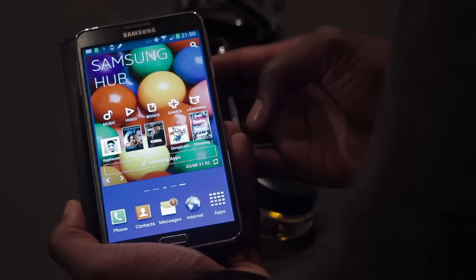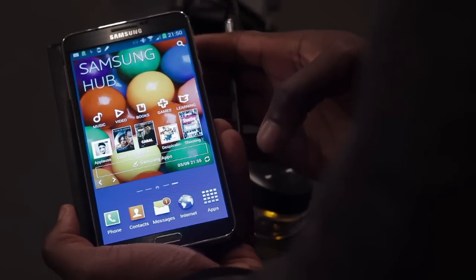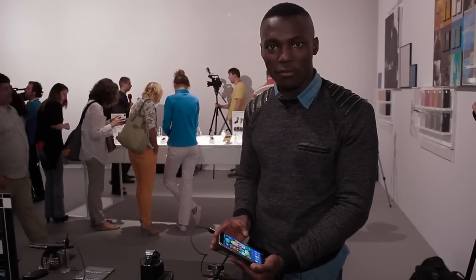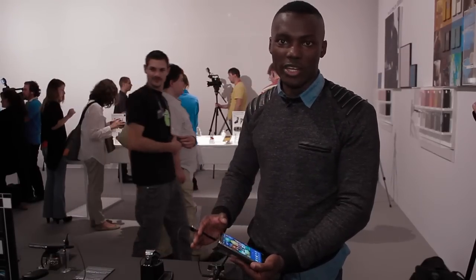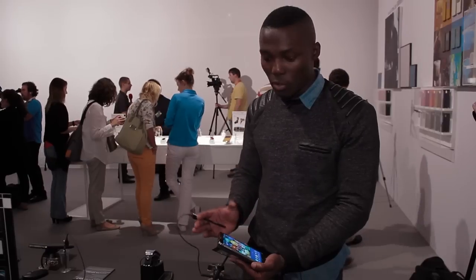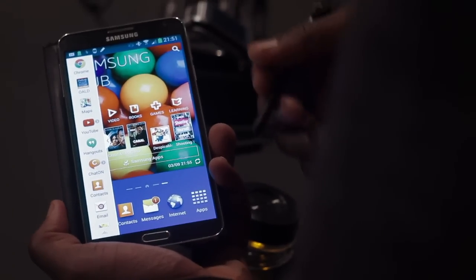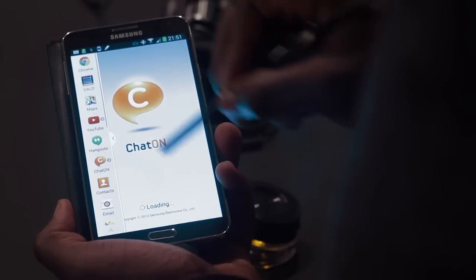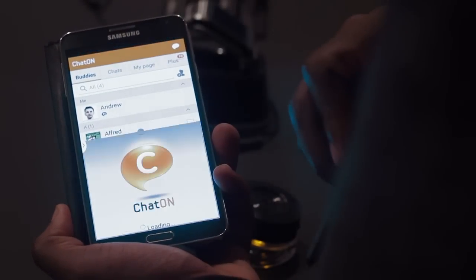Anyone who owns the previous Samsung Galaxy Note range will know the multi-window feature on the Samsung Galaxy Note range. So the Samsung Galaxy Note 3 has taken that a little bit further. What you can now do is run the same application twice in the multi-window. Just to show you how that works, for example, we can run the chat application twice. If you drag the first one to the top, we can then drag the second one right to the bottom as well.